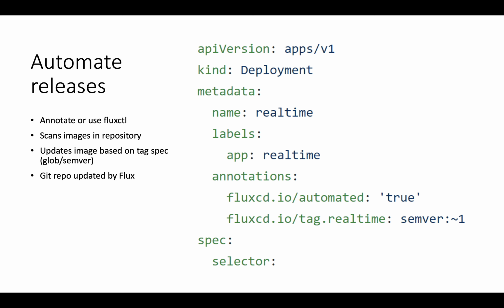That also means that Flux is scanning images in your repository. So in my case, that's just on Docker Hub. It can also work with ACR and so forth. That's all possible. But indeed, it has to scan the images in my repository to see, is there a new version available? When there's a new version available in the repository and it matches the annotation, it matches my filter, in this case, the semantic versioning filter, then it can actually automatically update the image based on that spec.